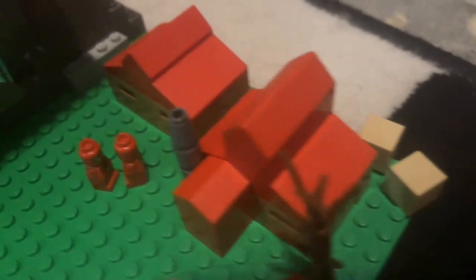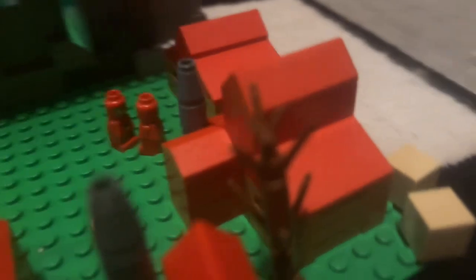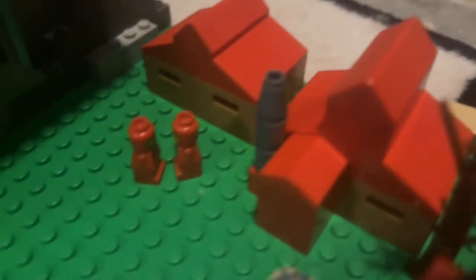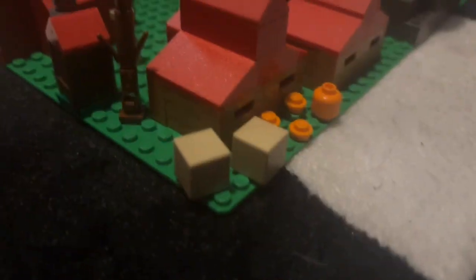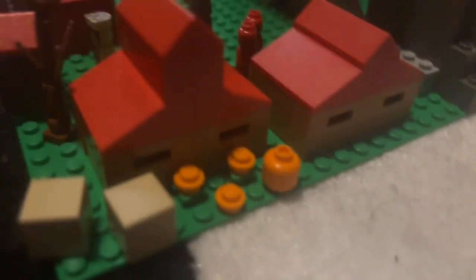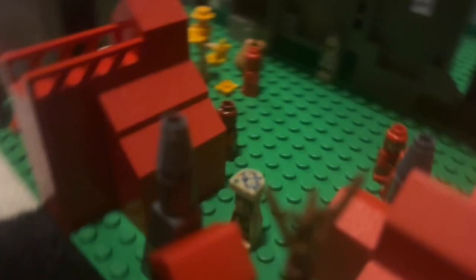We have another house over here. It's got a little bit more detail work, as in it's got a smaller second floor, and it's got a little offshoot of a room and a fireplace coming out. And in the back, it has some piles of hay, is what I'm treating that as, and then some pumpkins, and then one really big pumpkin that's a minifigure head. And then over here, we have the outhouse.